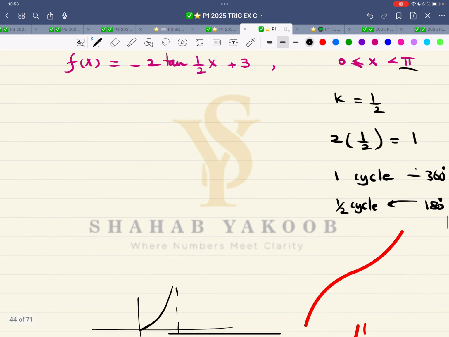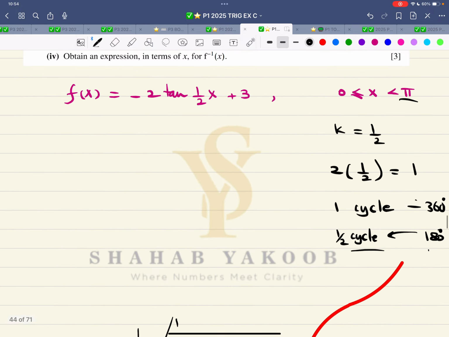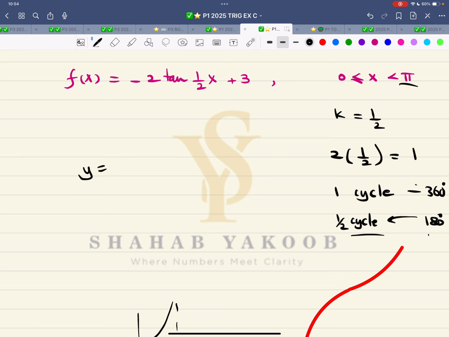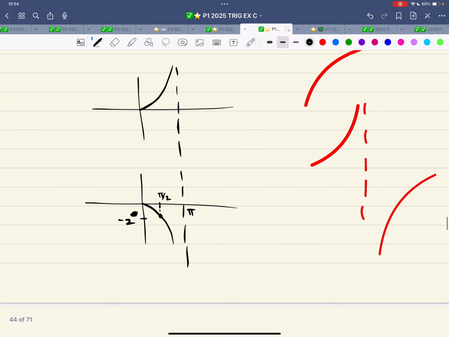Now, because of the change in cycle, half cycle in 180, so now this is pi, this is 0. That is why pi was not inclusive. And in between the two is pi by 2. So at pi by 2, we should mark this value, which is minus 2. Got the idea? So we can also double check. Let me first focus on y is equal to minus 2 tangent half x. Now remember this thing, tangent graph is not that easy. So half of pi by 2, if I plug in pi by 2, that is pi by 4. And we know that tangent of pi by 4 is 1, and because of the minus 2, yes, it's minus 2.